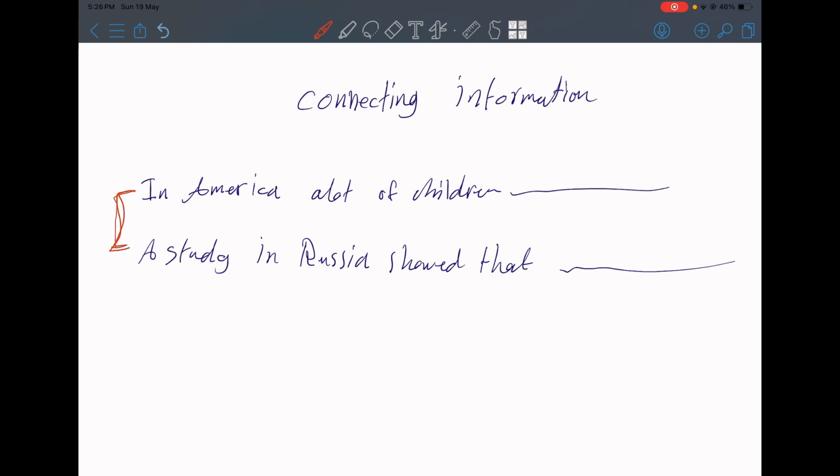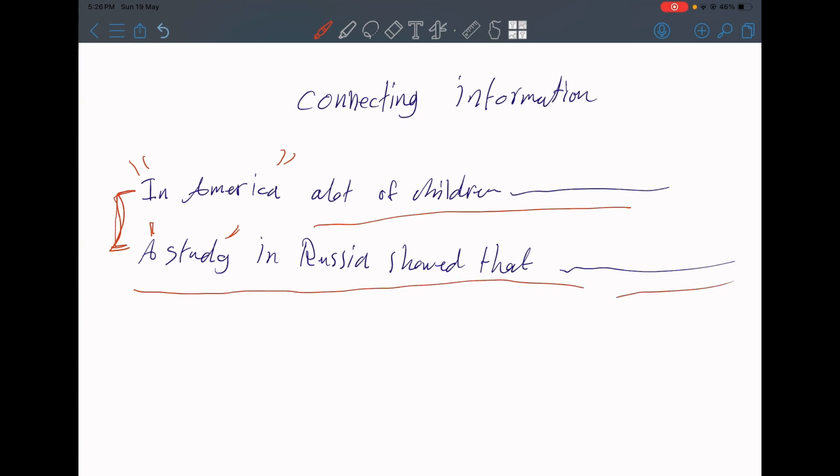You can write any town or any place you want to write, and then you can write the topic. Or you can write like this, a study and relationship with that and the topic. So this is the best thing that you can write, and I prefer it also.